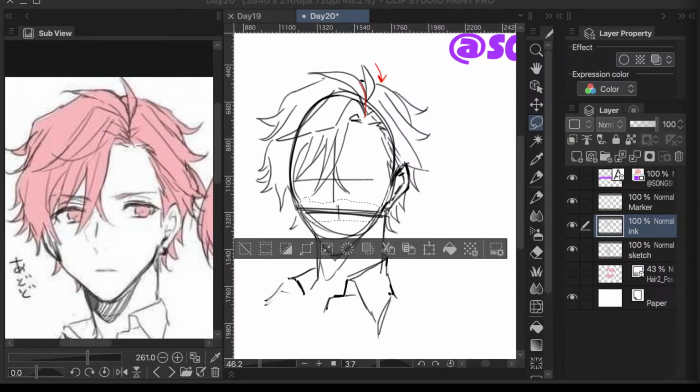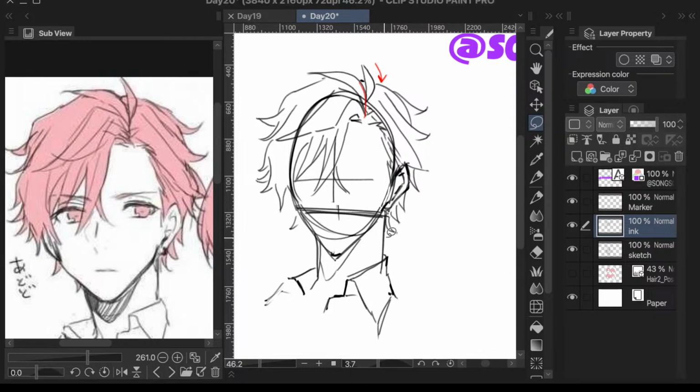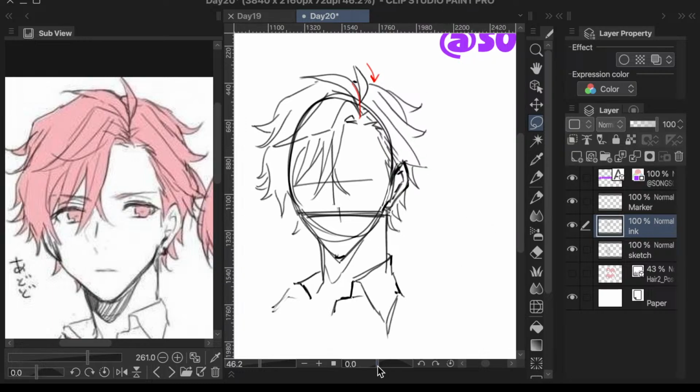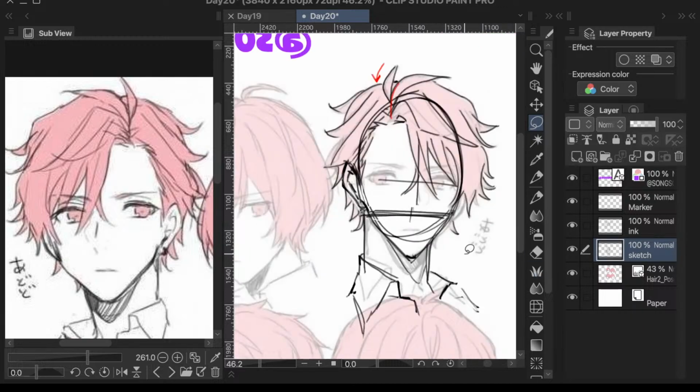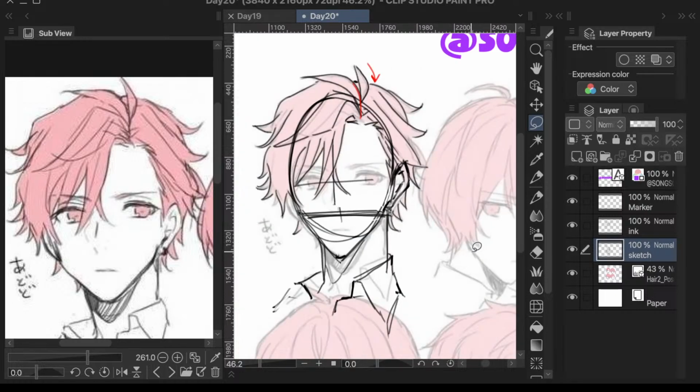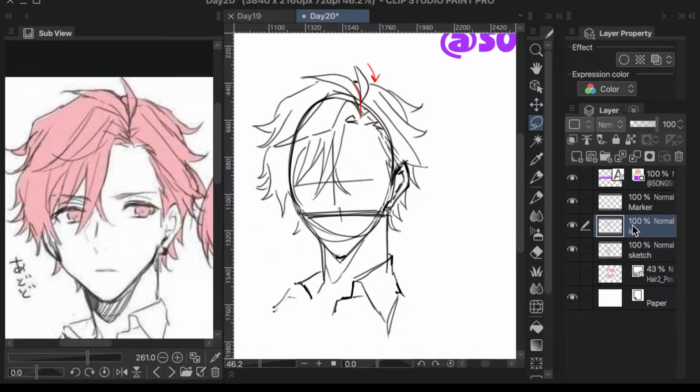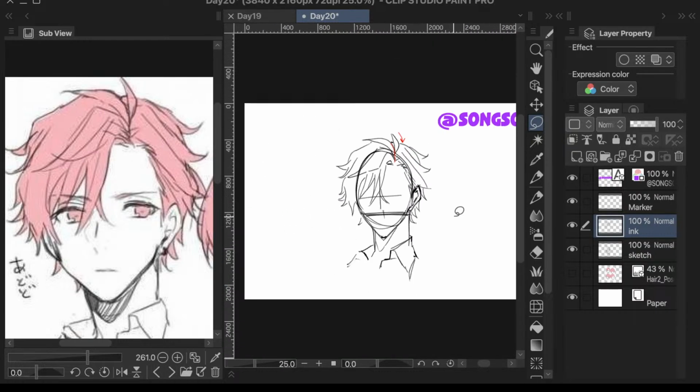Sorry for the mute. I'm back. I guess my laptop wasn't plugged in, so I just plugged it in. And also, if you guys have noticed, I was just doing purely tracing. I haven't done anything that's over the top. I was just basically finding how exactly they did the hair, trying to mimic it.